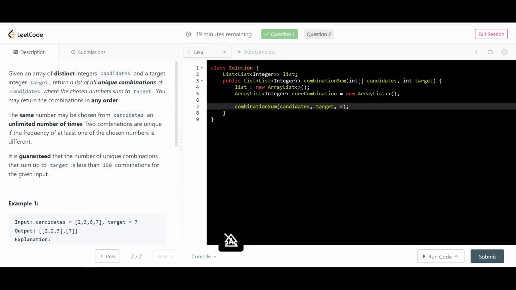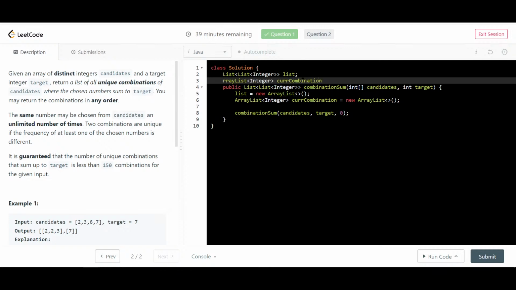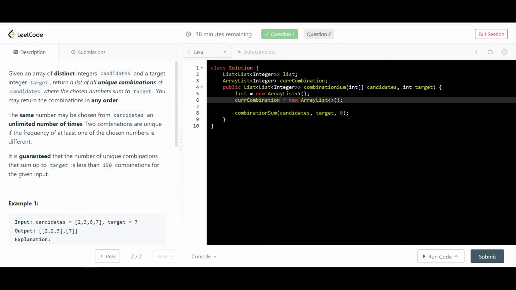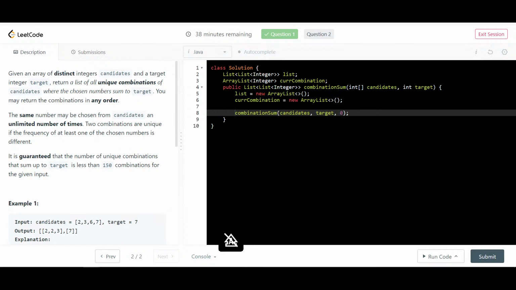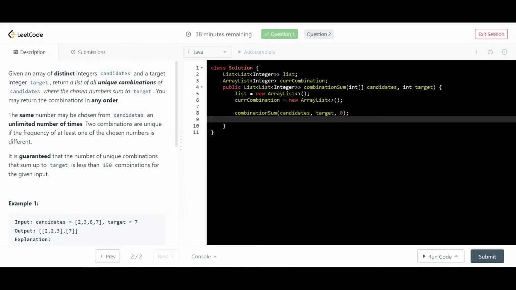Let me just simplify by making it global. So we can keep it empty, and I will return list at the end.